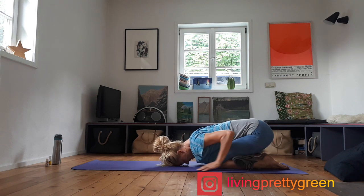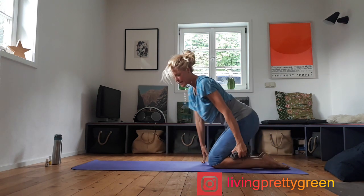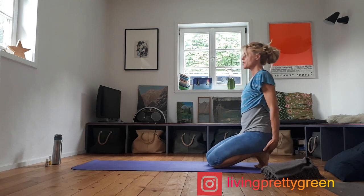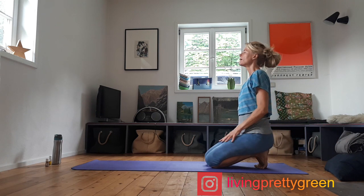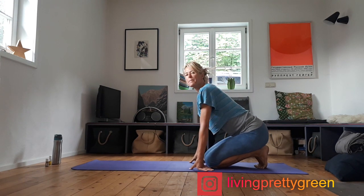Now place your hands next to your knees. Push yourself up a little bit. Take away the blanket. Tuck your toes and sit on your heels if you can. It's a real good stretch for the toes. If it feels too tough, lean forward a bit and take some weight off the toes.